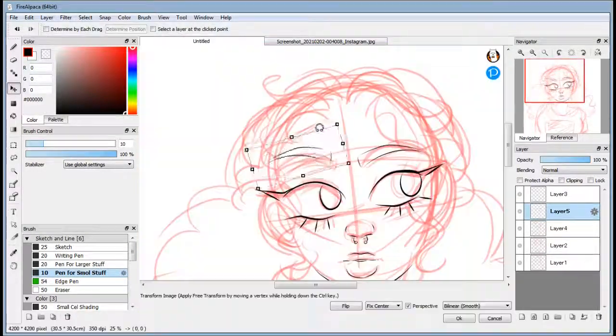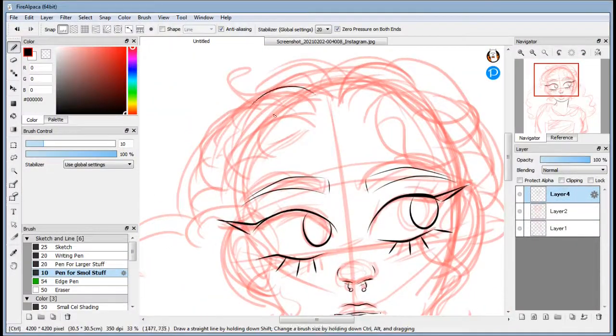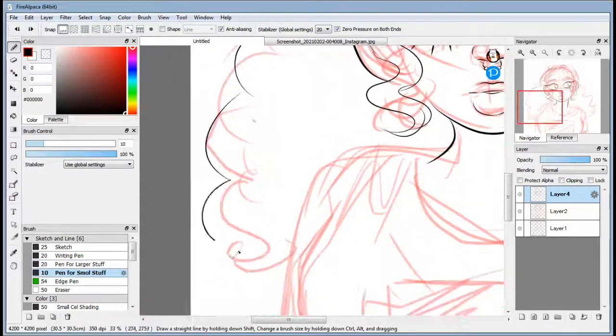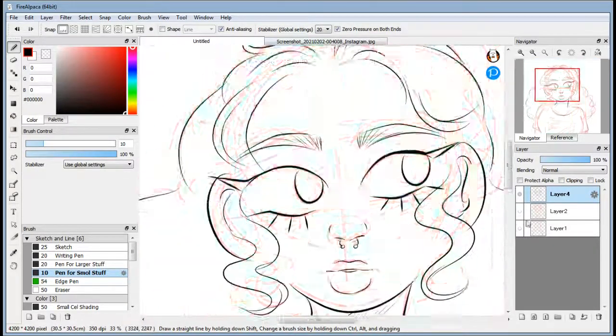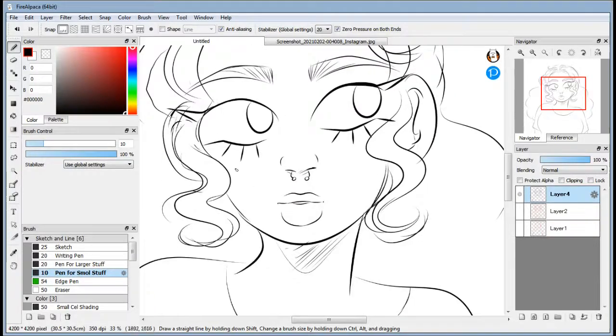I'm making cool piercings and really wild colored hair, etc. These are so short — they take me about 20 minutes — so this will be a very short speed paint. You can see I'm working on the line art right now, it's almost done. A little trouble with that eye.